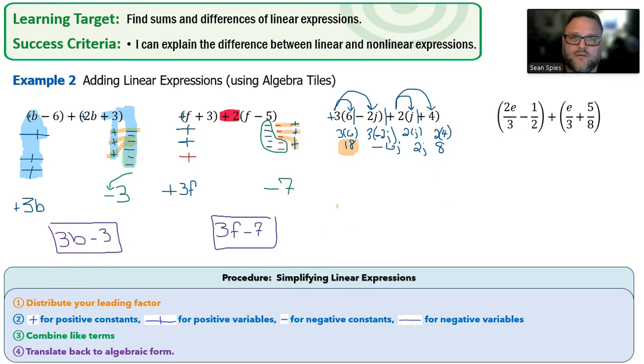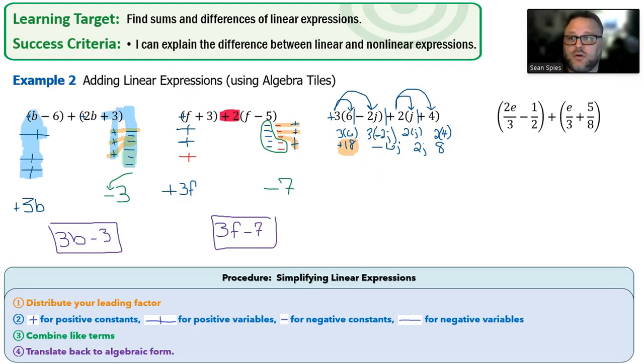Here, we hit one of our limitations of algebra tiles. We could do this in algebra tiles, but we would have to write 18 individual plus signs. That's a lot. The larger our numbers get, the harder it's going to be to use algebra tiles. It's not that it's impossible, it's just going to take more time than if we did it otherwise.